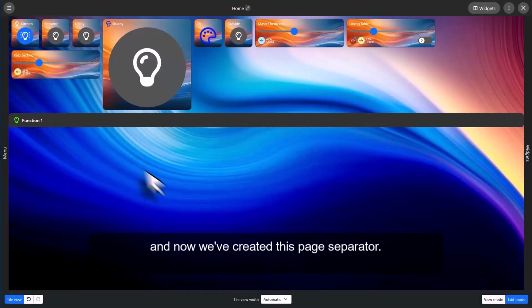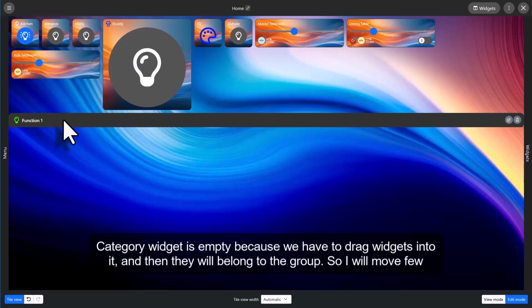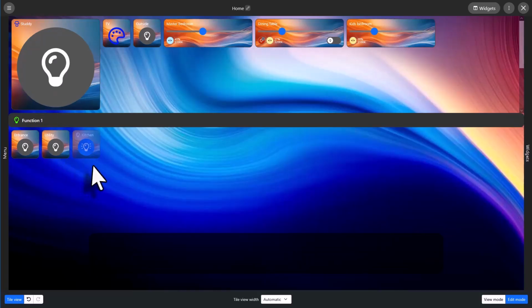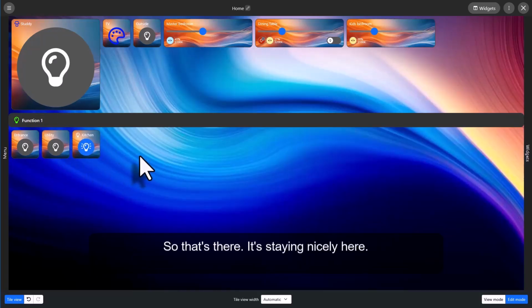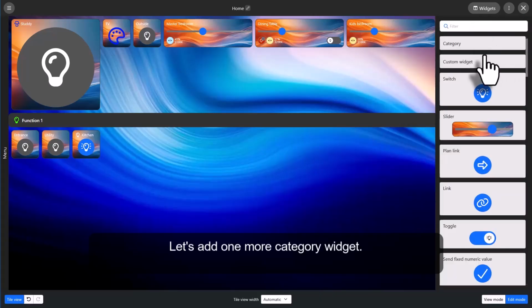And now we've created this page separator. The category widget is empty because we have to drag widgets into it, and then they will belong to the group. So I will move a few widgets here. So that's there, it's staying nicely here. Let's add one more category widget.